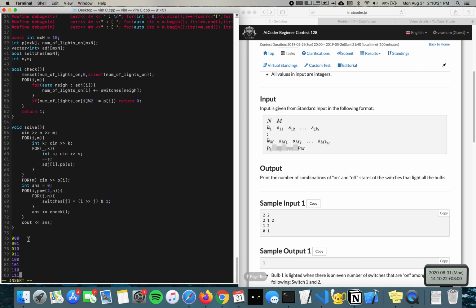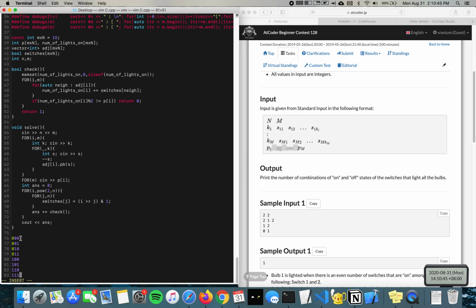So if you look at this, let's say we had 3 switches in this case, then for i between 0 and 2 to the 3 minus 1, we just change the values in switches to match this. So here, switch j, this would be index 0, index 1, and the last here would be index 2.